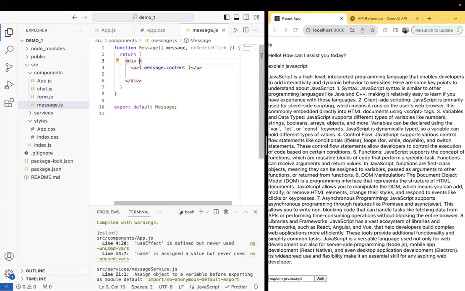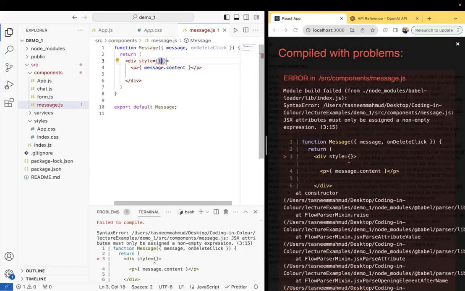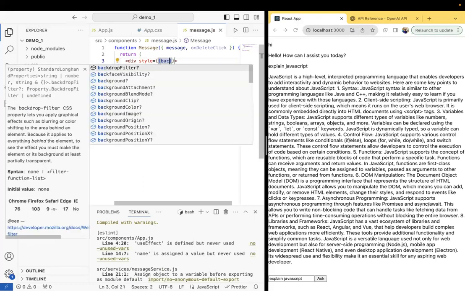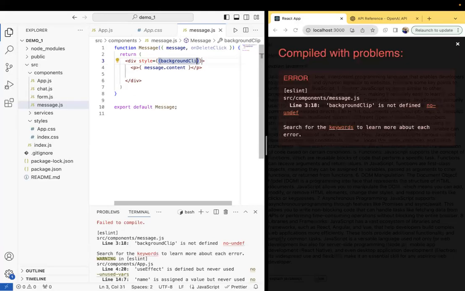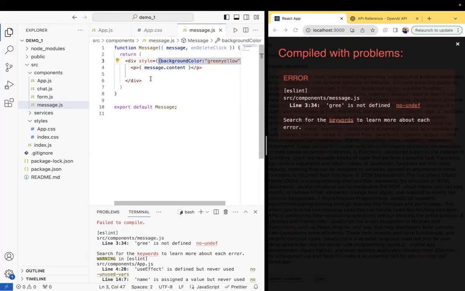Let's do some designing here. For this, there's not a lot of styling going on, so I'm gonna do some inline CSS. Let me set a background color. Let me call this green, yellow.